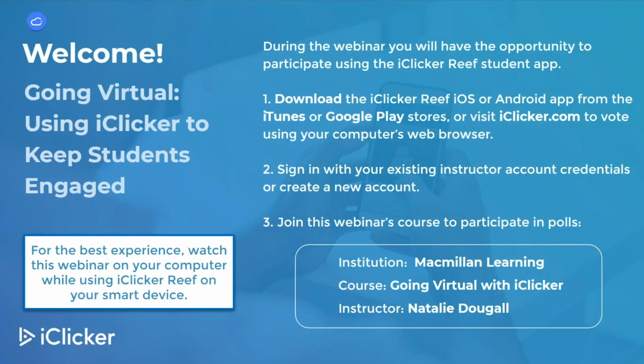So yes, before I came to Macmillan, I taught in community colleges and I taught online for over 10 years. And I taught online so long ago that we used to have to teach through Outlook in a message board, and it was just this insane handling of documents. There were no LMSs like there are now. But it's still a big change from being in the classroom and being able to feed off the energy of your students to teaching online. And I really hope that today I'm able to talk about ways that we can bring that energy into your virtual classroom.